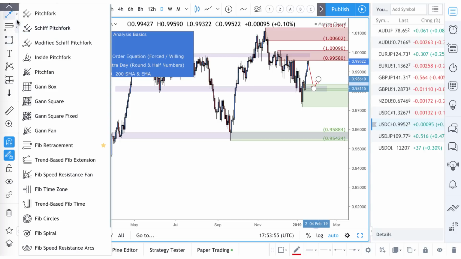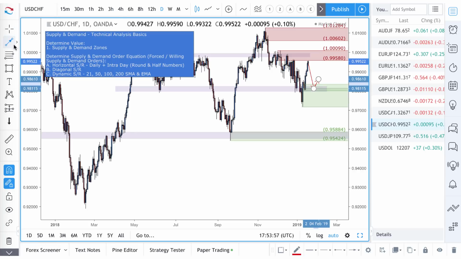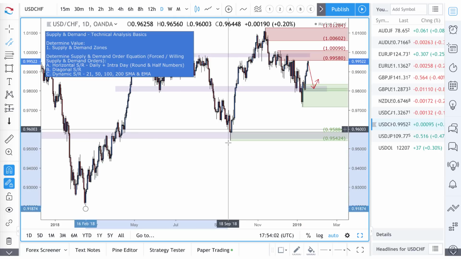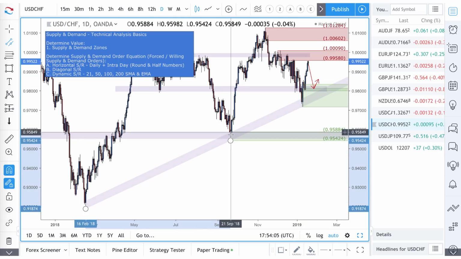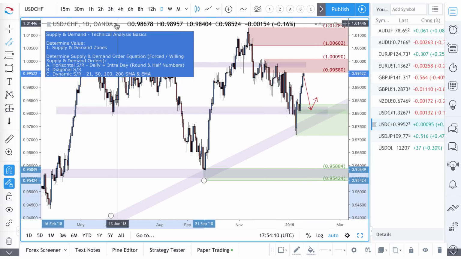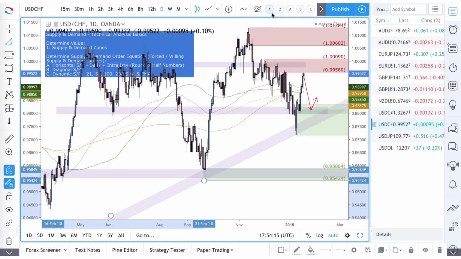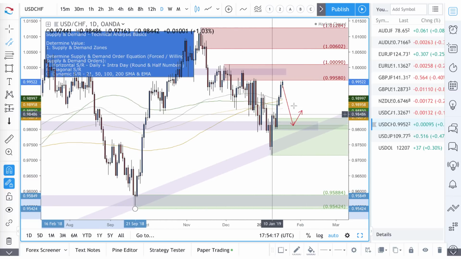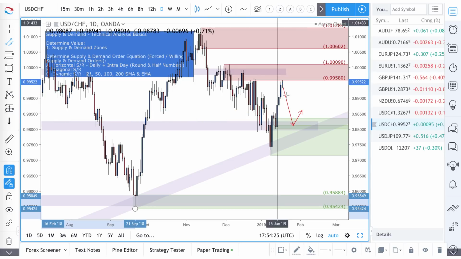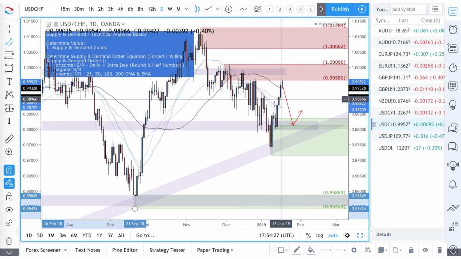I think we do. Let's go to diagonal support, I think, within this area. Yep. Now let's see where dynamic support and resistance is. Dynamic is just the 100 and the 200 MAs and the 21 and the 50. At the moment the 100 and 200 are not within this zone. If you don't get it, it's not the end of the world. It's just a bit of confluence, and the 50 and the 21 are around there as well.